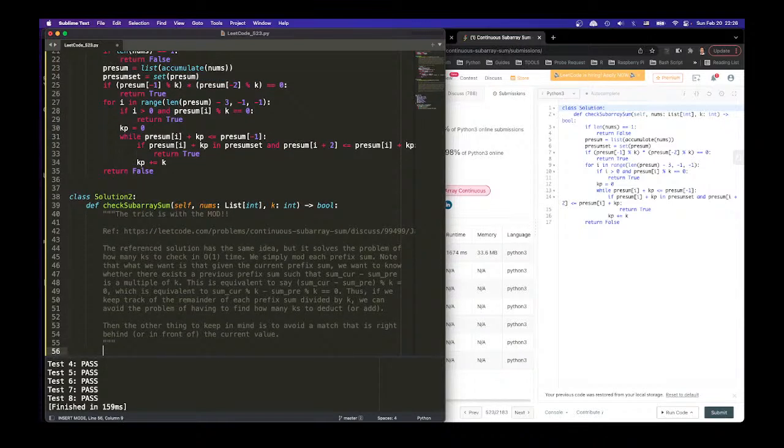So for a multiple of k we can mod. And what I know is if you add something and then do the mod, it is the same as you mod and then add. I don't have to keep the k plus k. If everyone is modded, then it should just be the same.